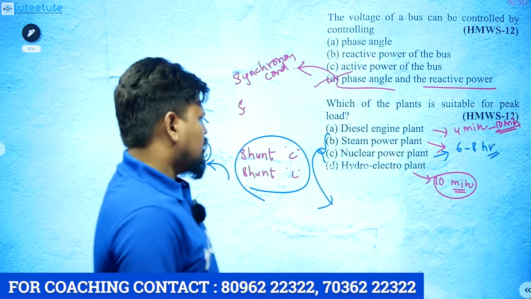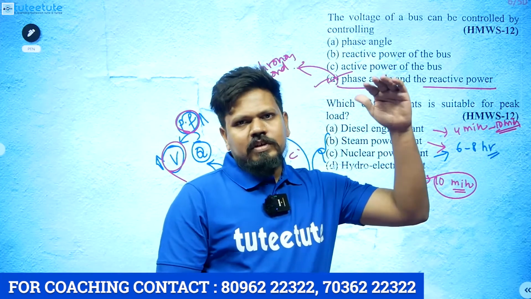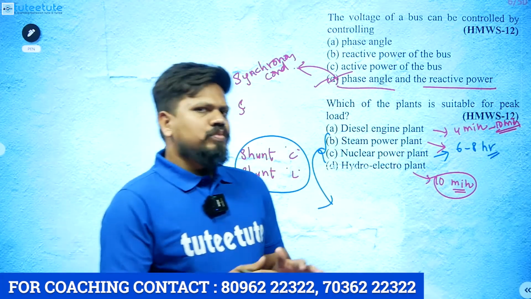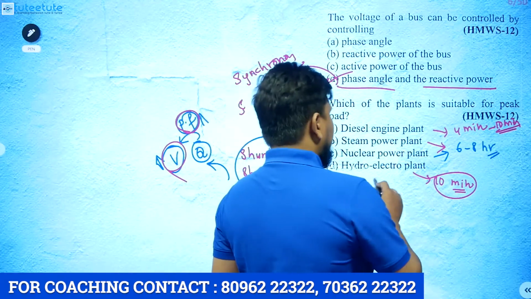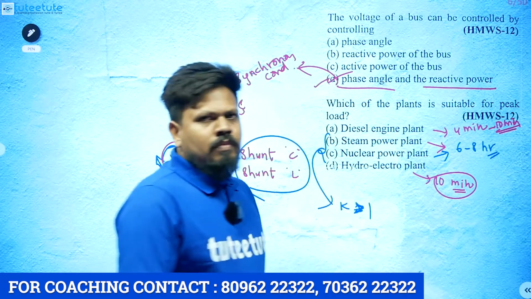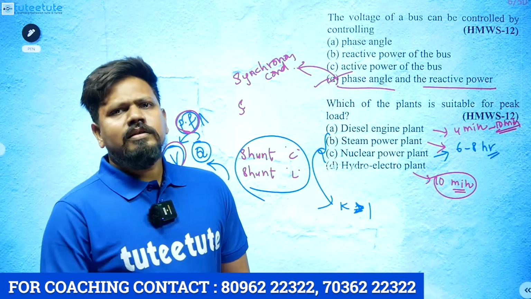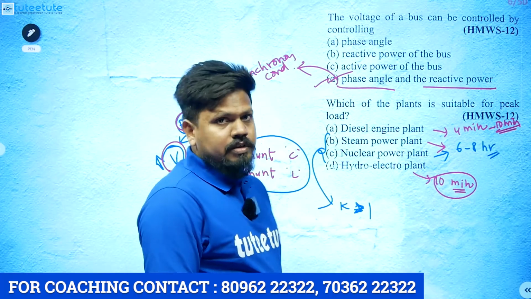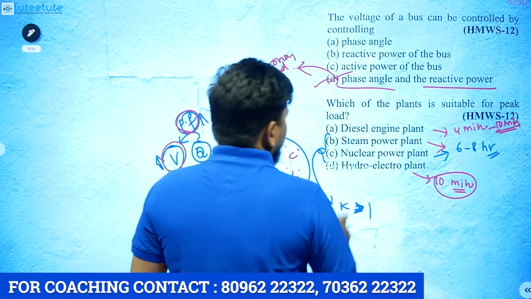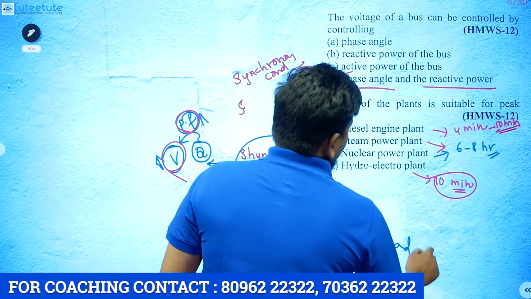See, for the nuclear power plant there are certain conditions. Whenever you increase the power generation, immediately you cannot control the fast moving neutrons. So there should be some K value for nuclear power stations, and it must be a little bit greater than 1. Understanding, right? We cannot use 4 or 5 or anything, because the chain reaction will increase enormously and we cannot control the nuclear reactions later. That's why the nuclear power station and the steam power station, we have to use these 2 as base load power stations.